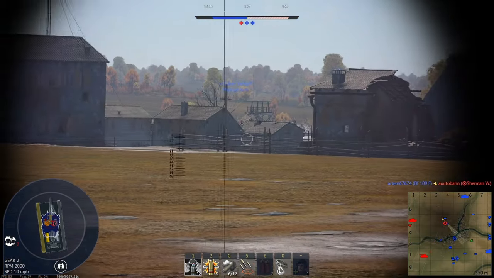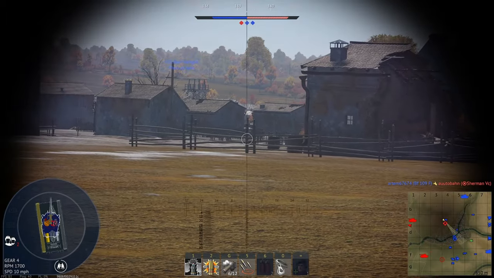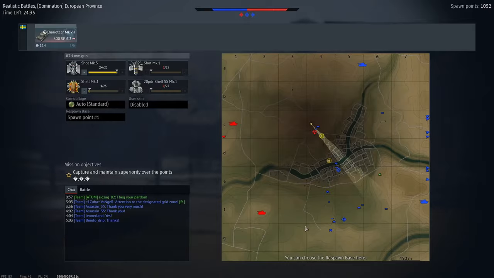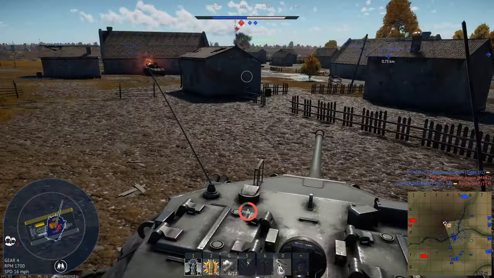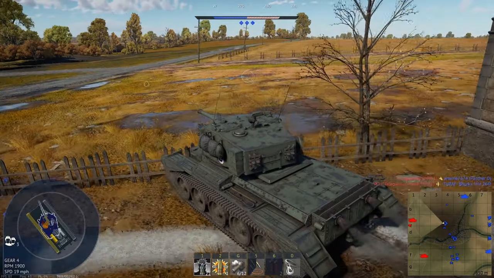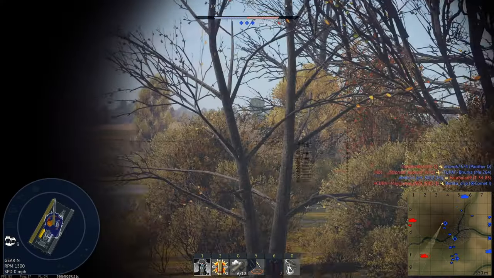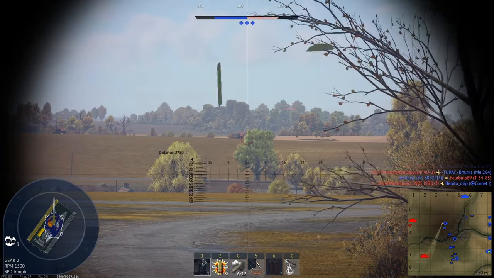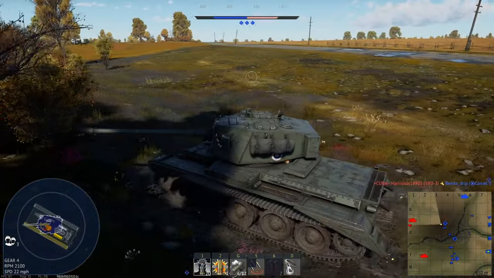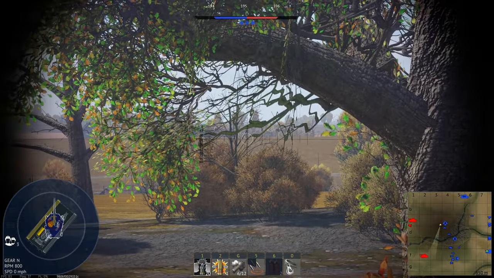Found it. It's a Sherman. Where did that go? Not where I wanted it to. I better call him out for the Comet so he knows where he is. I think he got him? At least someone did, anyway. Oh, there's one. We can try and hit it. He's very far away. It's actually not a bad shot. Try and get visibility on him again. There he is.